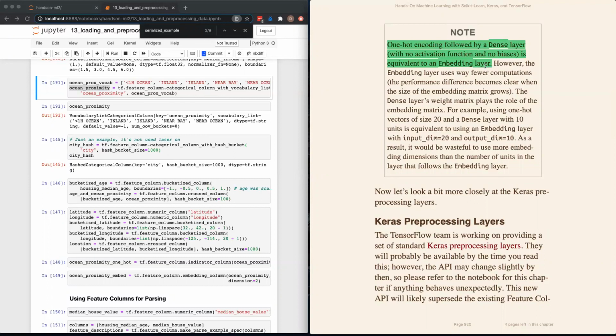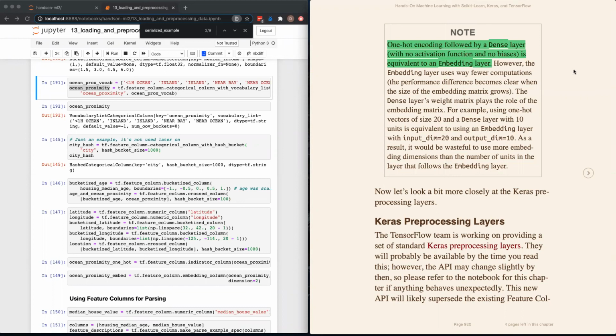Well, he means that an embedding layer is equivalent to multiplying the one-hot encoding matrix for the categorical features by a matrix. A dense layer without activation and bias is just a matrix multiplication.